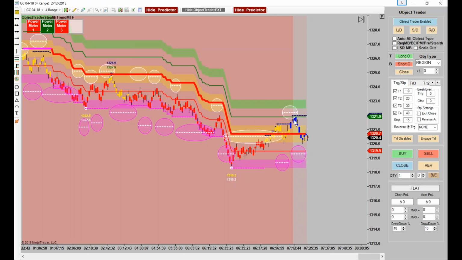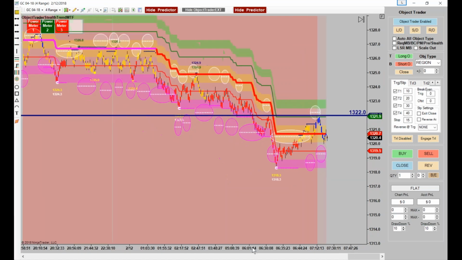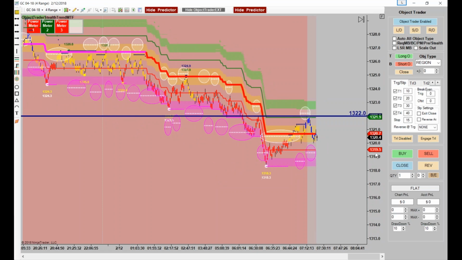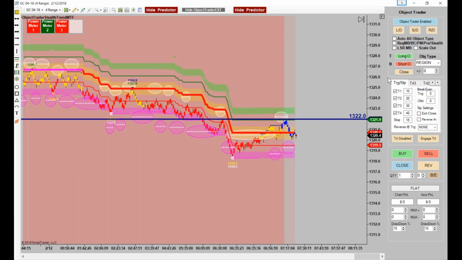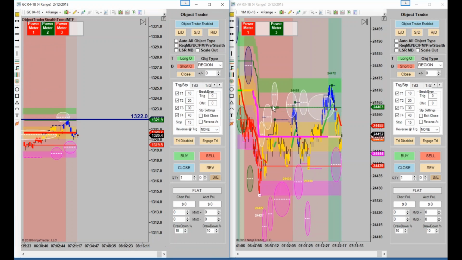You could have taken this predictor here even, but keep in mind that once they start really doing this right here, like we've talked about lots and lots of times, when they start checking this area out, see this thrust down, retrace, thrust, that means they're trying to break resistance, doesn't it? You'd have to see if this actually goes on up. And if you remember when we called a trade this morning, this actually did go up. But we're going to do it the fair way and just simply do the predictors and show you how well that works. And if we get time, we'll go into the stealth type trade.